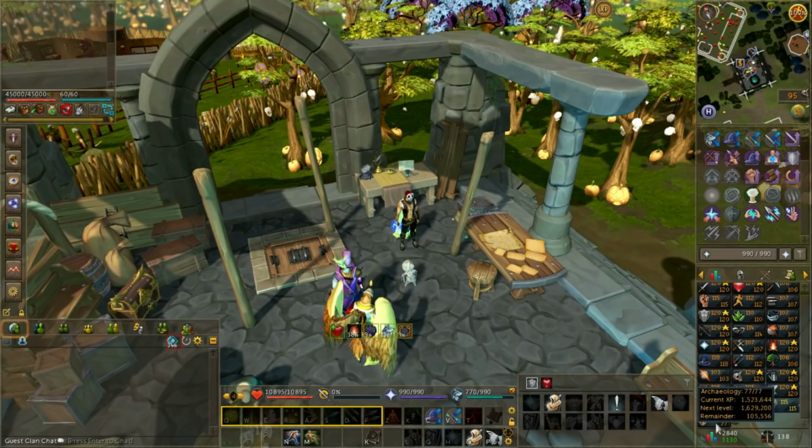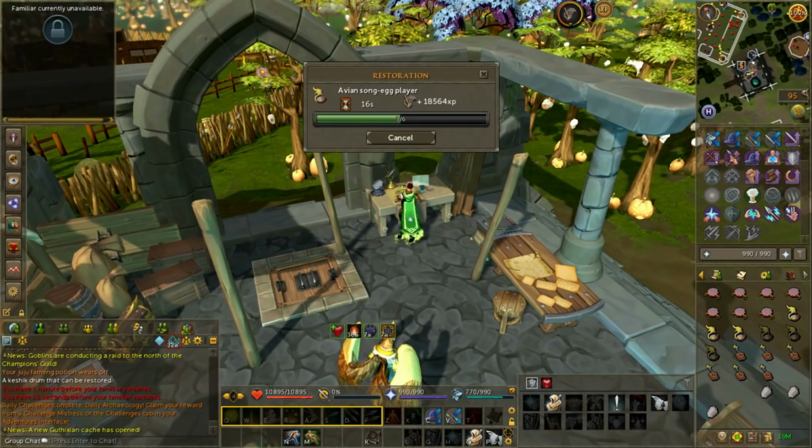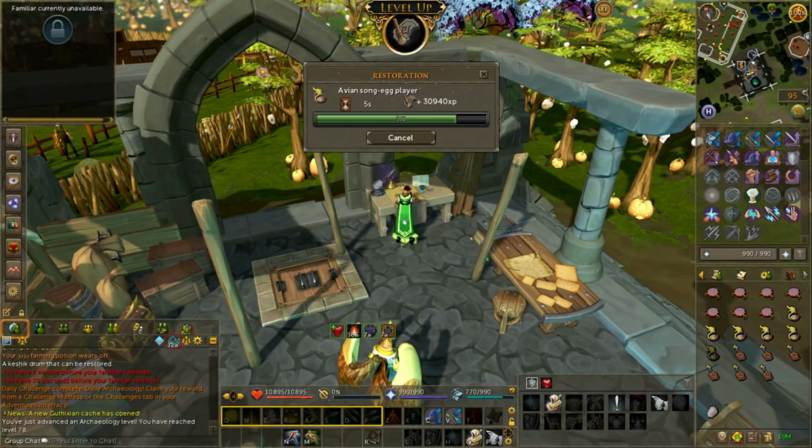But we're starting off at 77 archaeology with 105k XP to go. I'm not sure if this will get me the level or not, but let's go for it and find out. Oh, this will easily get us the level. I think I even had 1 or 2 artifacts left over. Yeah, this next one should hit it. And I also had a daily challenge to turn in, so no worries. This is going to be 78 archaeology.